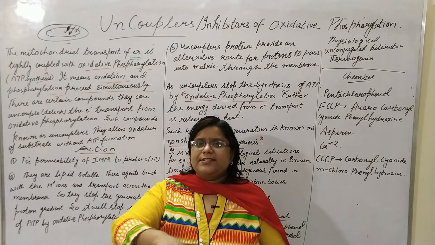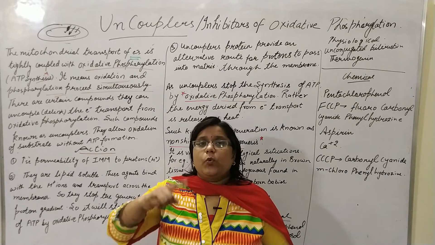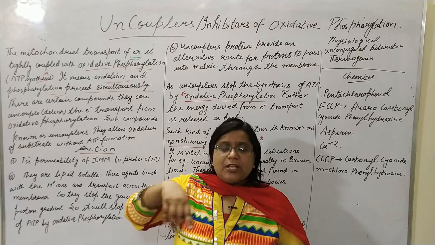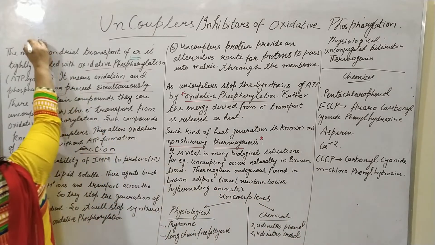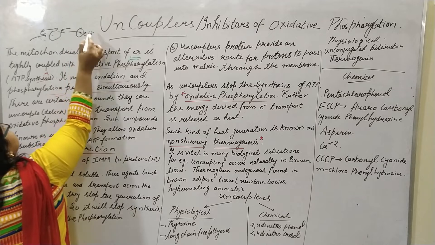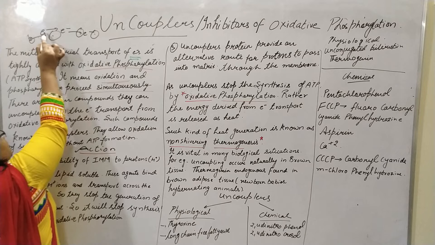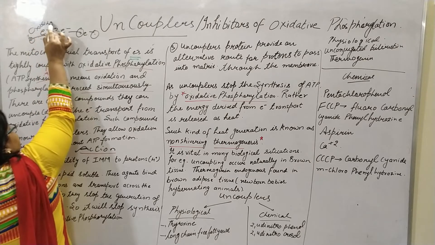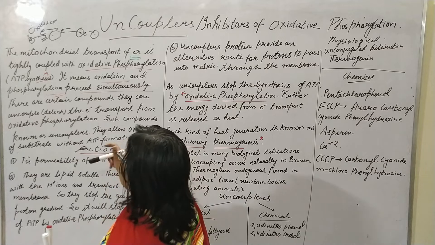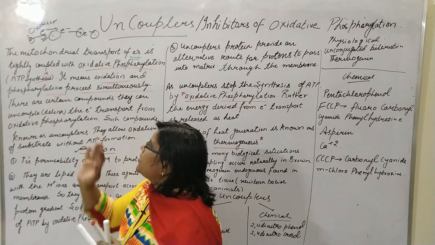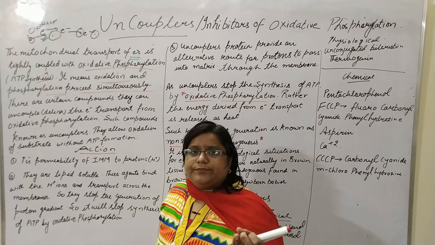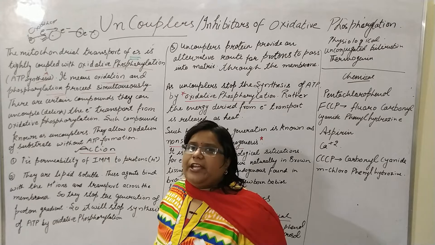What is oxidation? As I discussed in the previous lecture, the loss of electrons is known as oxidation. In the electron transport chain, electrons are shuffling from one substance to another. When the first substance loses its electron, it gets oxidized; when the second substance loses its electron, it gets oxidized. So oxidation and phosphorylation proceed simultaneously. In the coupled reaction, the oxidation — meaning electron shuffling — and the ATP synthesis both occur simultaneously.